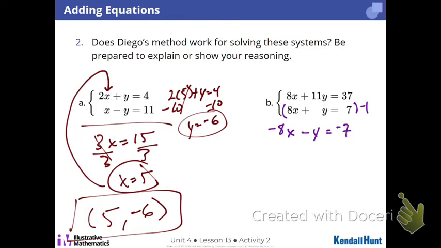Then, this is just a strategy I like to do, organizational. I put one single line through that so I can still see it, but so I'm not using it. Now look what happens if I add these equivalent equations together. 10y equals 30. So I did subtract the second one. Are you guys seeing that is subtraction?